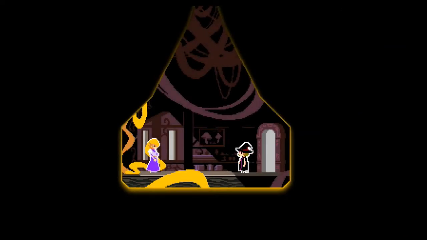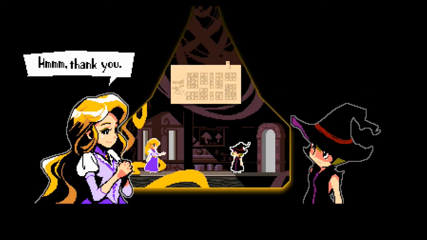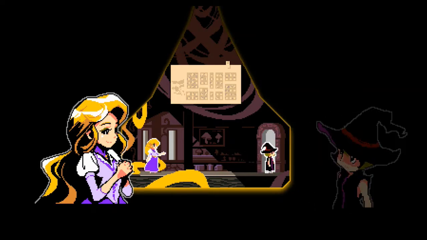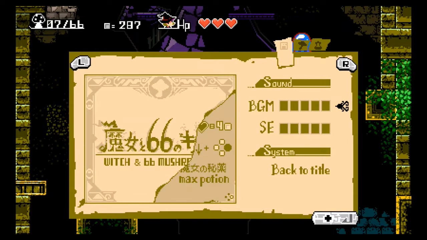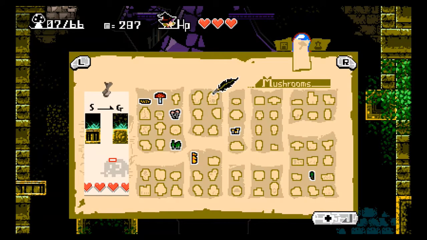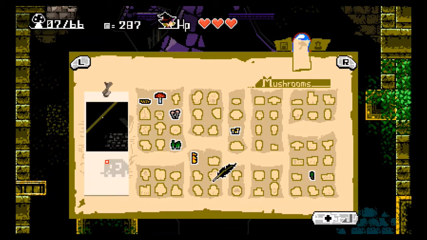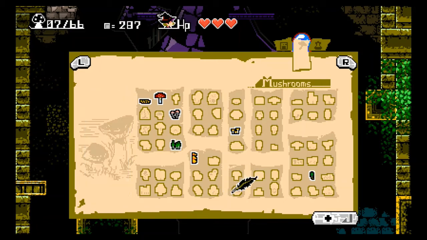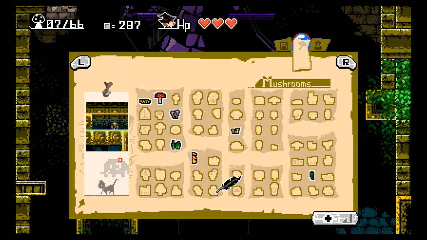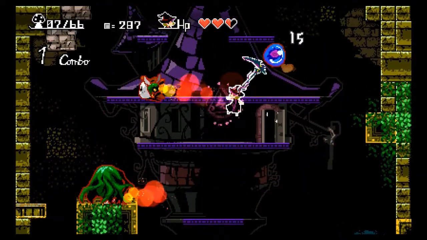So inside this building... Show me some rare mushrooms. Thank you. She's basically another way to tell you how much progress you've made on the mushrooms, other than the start menu. Now, if you highlight a mushroom that you have not collected, the game will actually give you a hint on how you're supposed to handle it. Now, the only problem is, this game's hints are very cryptic.